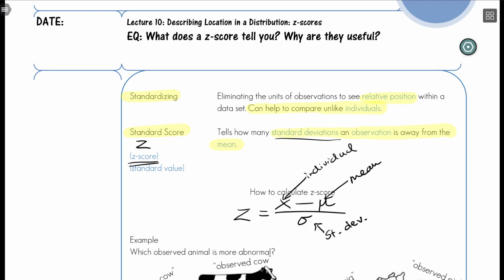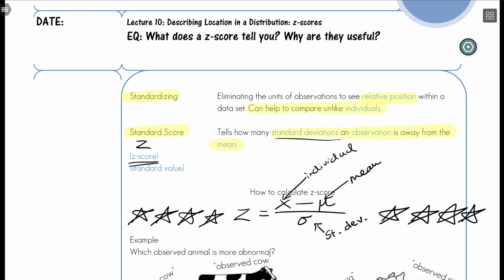Super useful formula, super simple to do, can answer so many questions, and we are going to use this in about 87 different contexts. So if there's one thing that I want you to remember from this year, it is Z equals X minus mu over sigma. Please do not forget Z equals X minus mu over sigma. All right, let's go ahead and put it into practice.